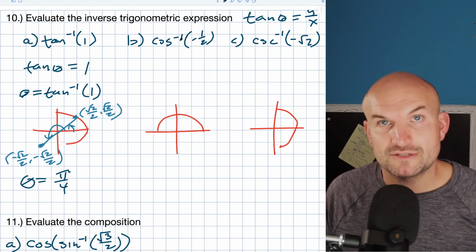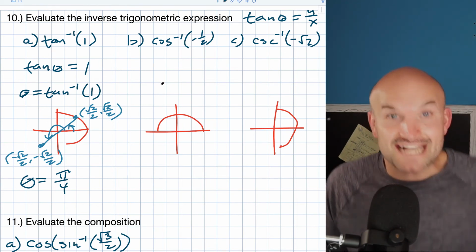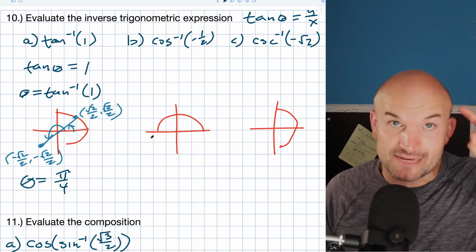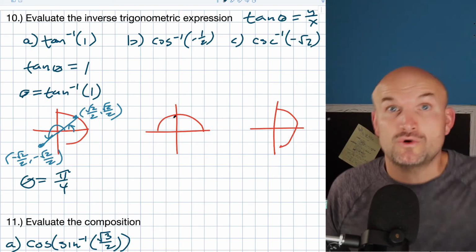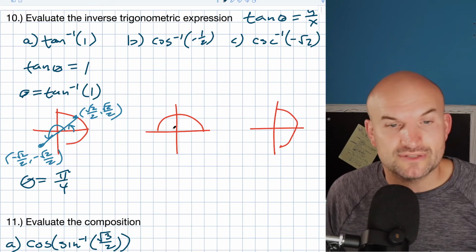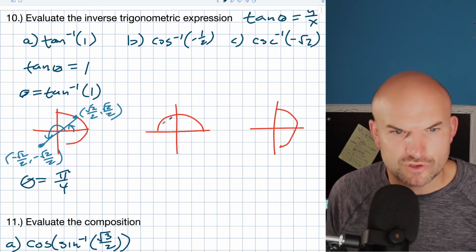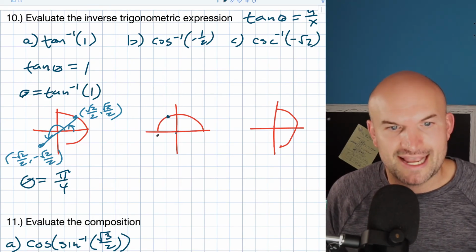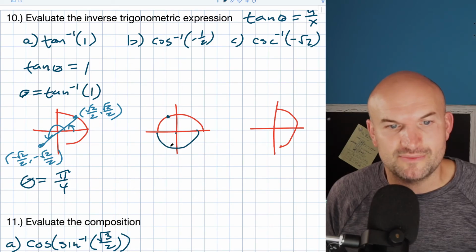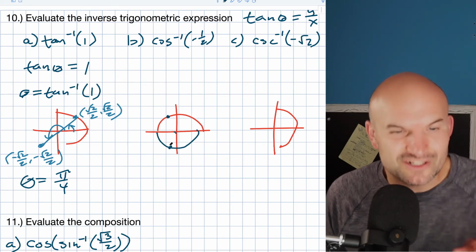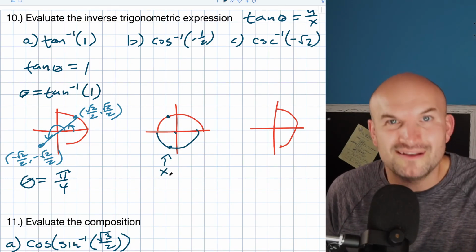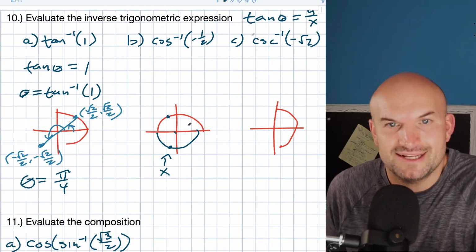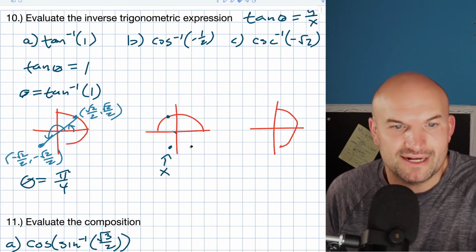Now, what about cosine is equal to -1/2? When is the x coordinate equal to -1/2? You can think about cosine as representing the x coordinate on the unit circle. So cosine is equal to -1/2 over here, and cosine is equal to -1/2 here. And if you were to continue around this unit circle, it'd be down here too. But again, do I care about this one? No, that's not within the restriction, so we don't care about that. Actually, I can even write that there.